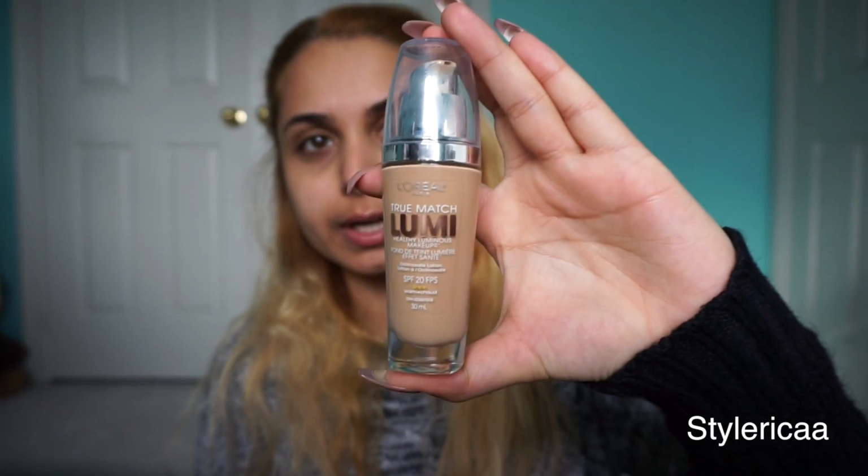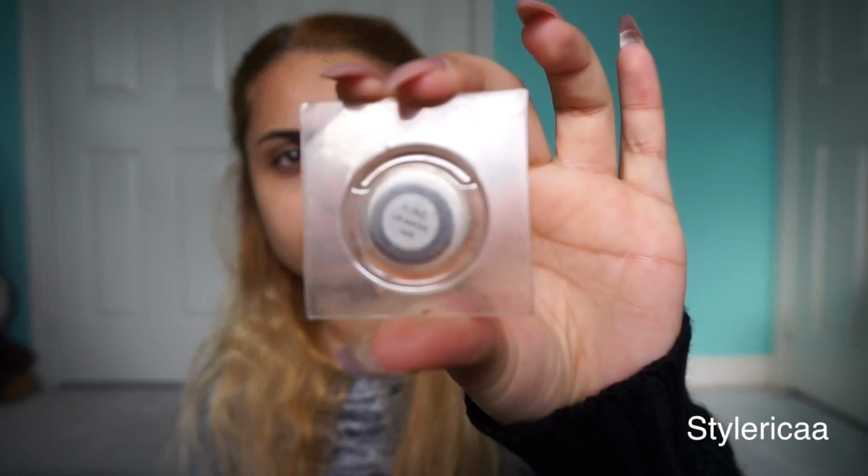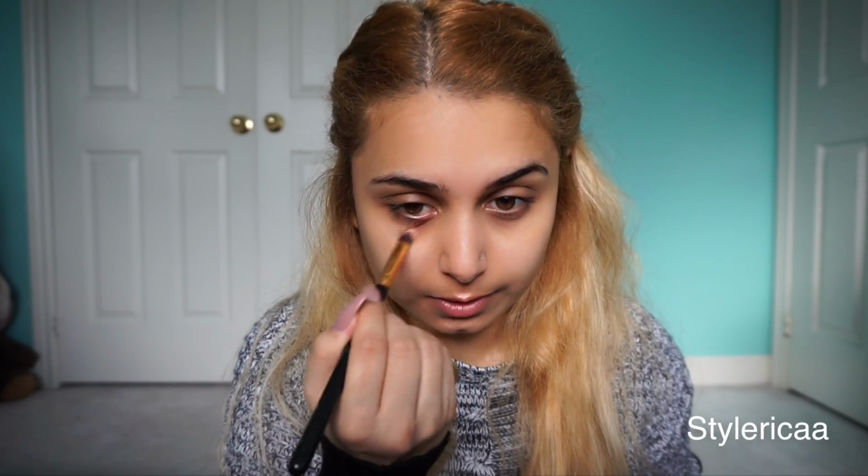I'm gonna wait for this to sink in, but I used the L'Oreal True Match and I used the color W4. I used the color corrector by MAC. It's called the Pure Orange. I normally take it on this brush right here. This is a Beige Cosmetics brush, and I just grab a bit of that and put it under my eyes and around my mouth. And it's not easy to tell on camera, but in person you can definitely see it.